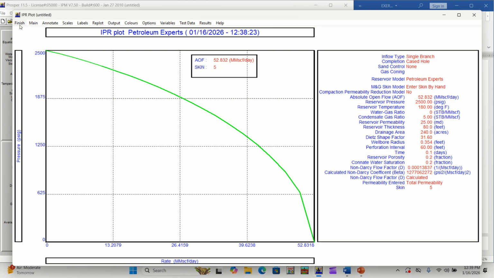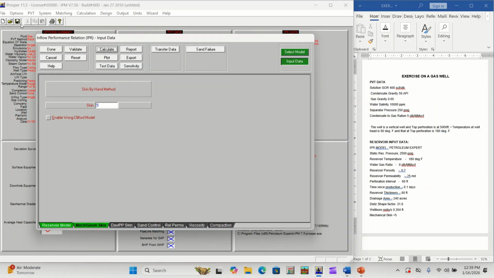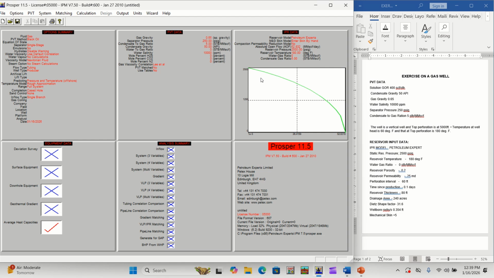With that done, we click on finish. Done. So you can see that we have our IPR curve represented in the IPR data plot.